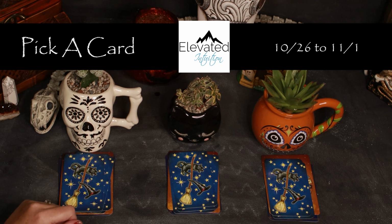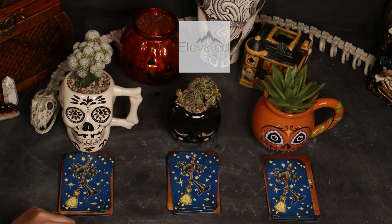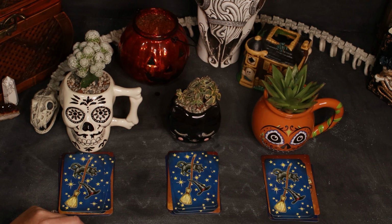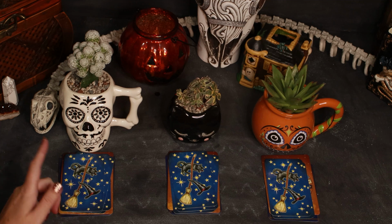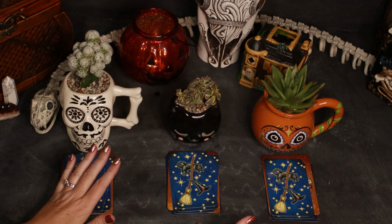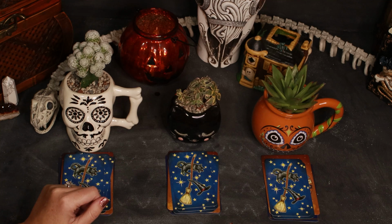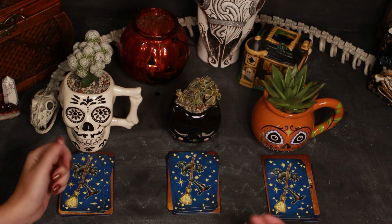Wow, we are just moving through this month. I have, as always, 3 piles here to choose from. This time I have a Halloween theme going on, so if you see a pile that resonates, I have the timestamps down below. You can click on that at any time and meet me at your pile. Otherwise, I am about to go on a plant rant here.